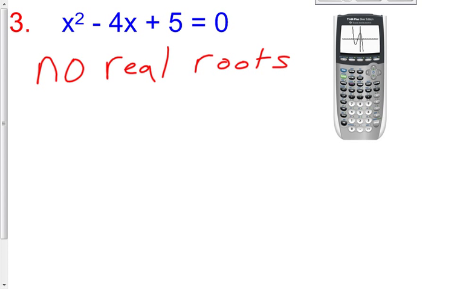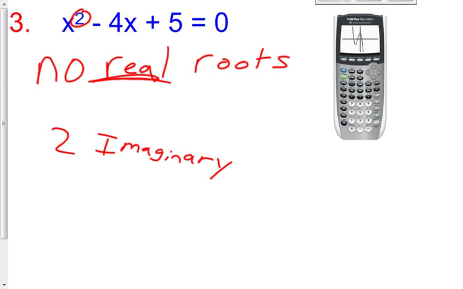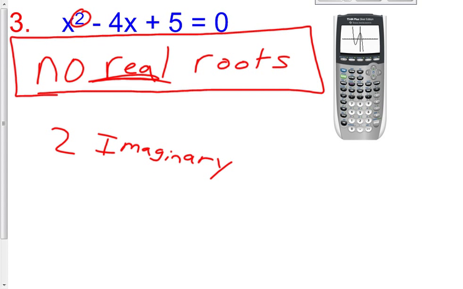What we're going to get to later is that x squared, I should always get 2 answers. So I should get 2 roots. However, these are going to be 2 imaginary roots. They're not going to be real roots. So for today's lesson, all I need you to write is that there are no real roots. Don't put no solution or the empty set, because there are 2 answers. Because x squared, we know that we're going to get 2 zeros. They're just not real. They are imaginary roots. So for now, just put down no real roots.